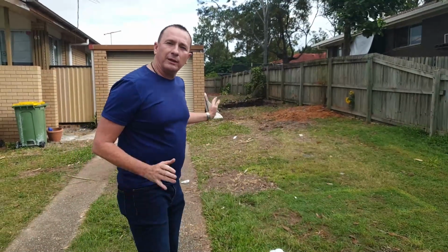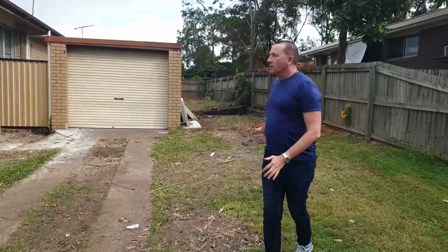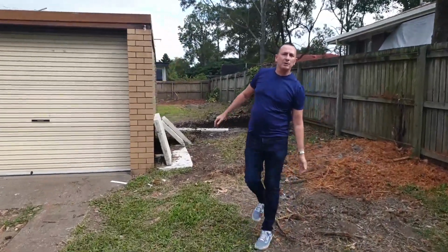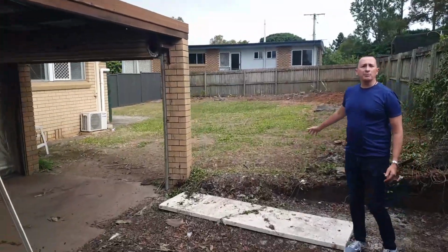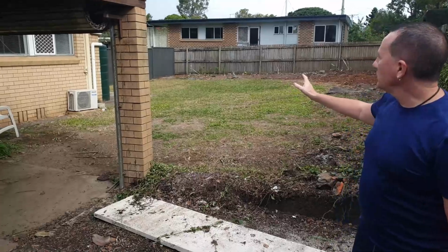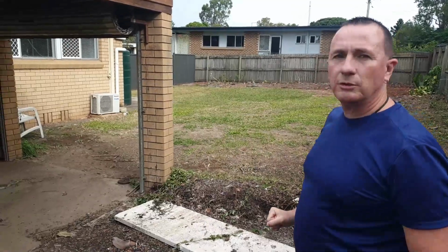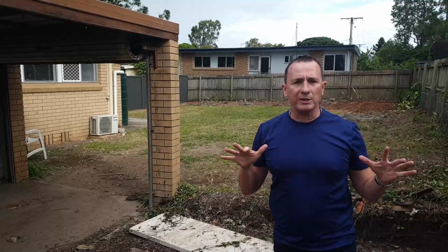And then the next dwelling that I'm doing, come out the back here and have a look, because the driveway, I'm putting a new driveway in here, and that's going to go into here. And then adjacent to this is going to be the new carport. And then in here is going to be where I'm going to have the dual key. I'll put the fence up on the other side so we can segregate both the dwellings from each other. I've taken away all of the trees at the back so that we can do the dwelling at the back. And so they will be totally separate from each other, right?